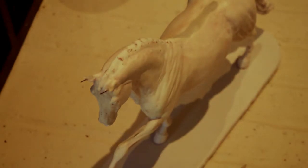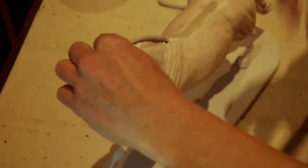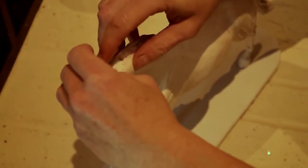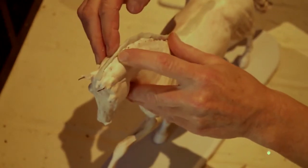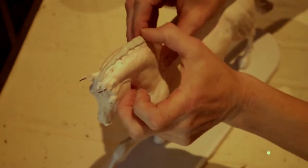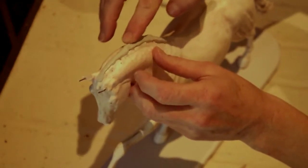I've tried to zoom in to show you — what I like to do is start with some epoxy sculpt and roll out a little thin line of it, following down the mane line. I place that on there and add some water so I can press it into the neck a little bit. You just want to follow where the mane would be. We're going to have the buttons lay on the left side. You'll notice the front is narrow but it gets wider as it goes down, and that's just to follow how a natural mane would be.